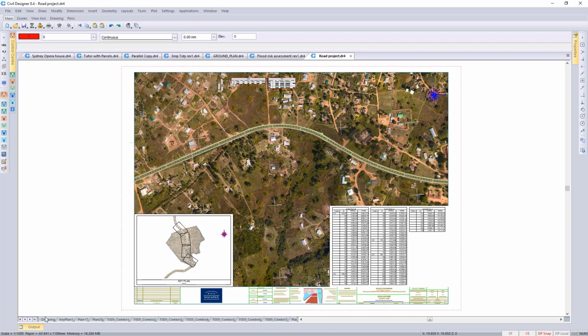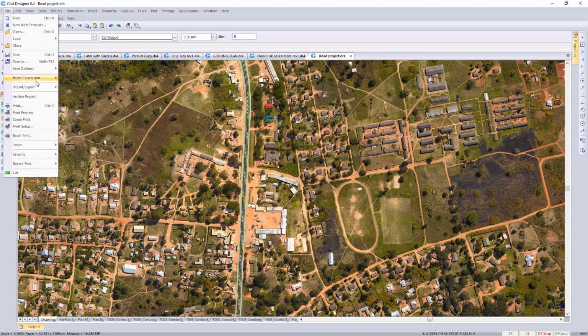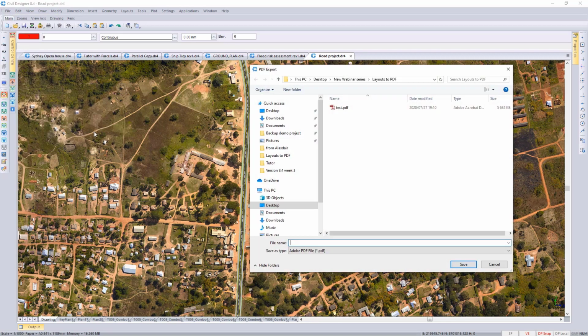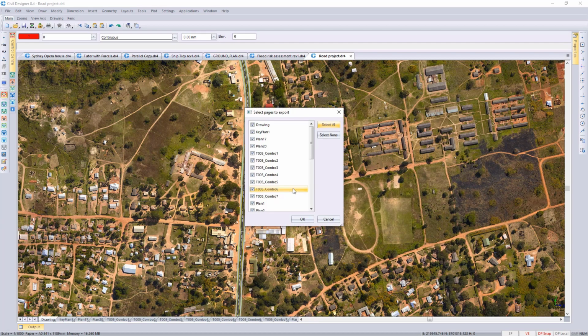Okay, and then going back to my drawing for Civil Designer 8.4, we've added some new PDF functionality. So if you're exporting to a PDF, you can now select which particular layouts you'd like to create a PDF of. So either from your design area or from all your plotted layouts, you can now select which of those you'd like to create PDFs of.